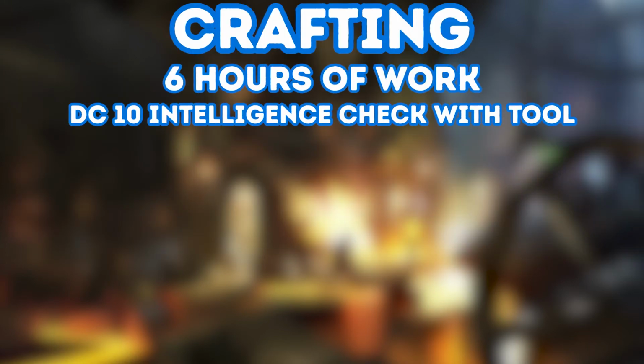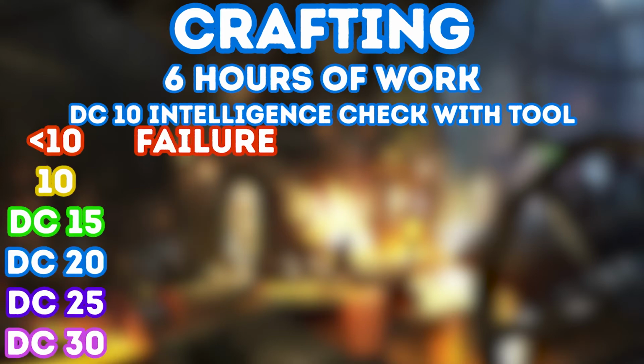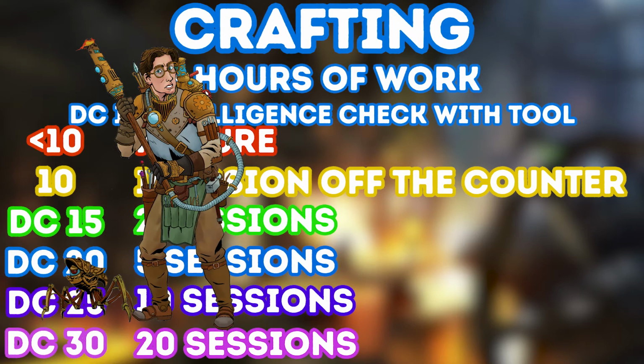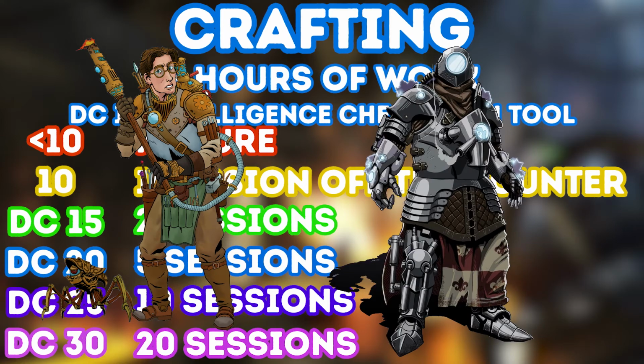To complete a session, you must meet a DC 10 crafting check with your tools and perform 6 hours of work. But for every 5 you roll over the DC, you complete extra sessions. This lets lower level characters complete common and uncommon items in respectable amounts of time, and high level characters feel like they're improving by drastically cutting down the amount of time it takes to create powerful items.